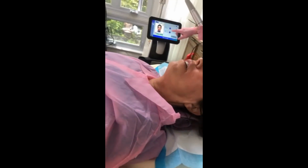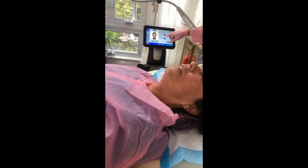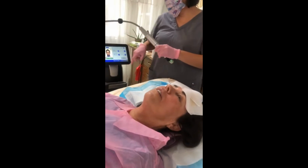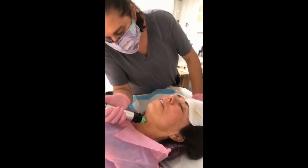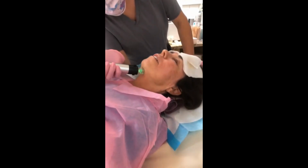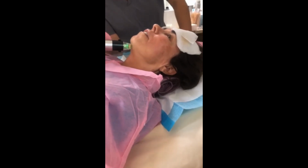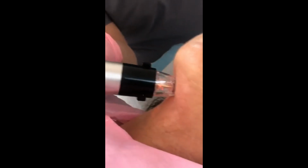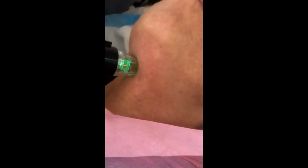So she can talk, which means that even though this is a very heavy and deeper treatment, she can actually do well. So I'm going to get dressed and ask Lydia to let me do close to her chin, because we're going to go very, very deep on her jawline. At this level, how painful is it? A little more.